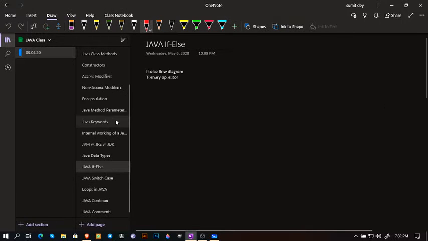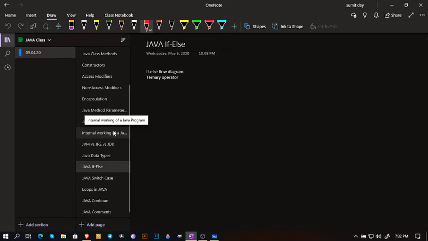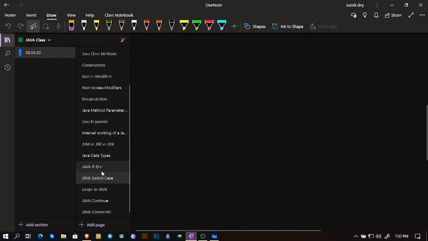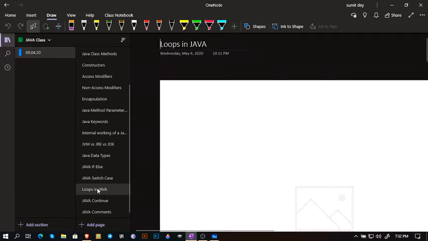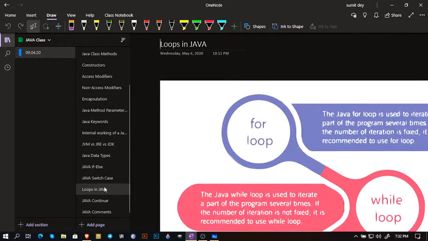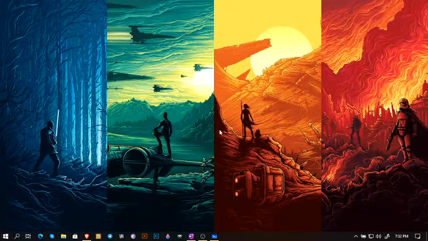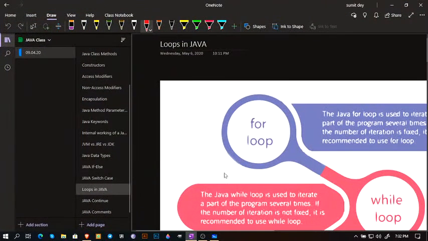Today we have completed up till the Java if else construct. In the next class we'll be talking about the switch case, and we'll also be talking about loops. Once we finish loops, I'll just try and explain arrays to you so that there's a certain thing in loops. So let's take a quick look.